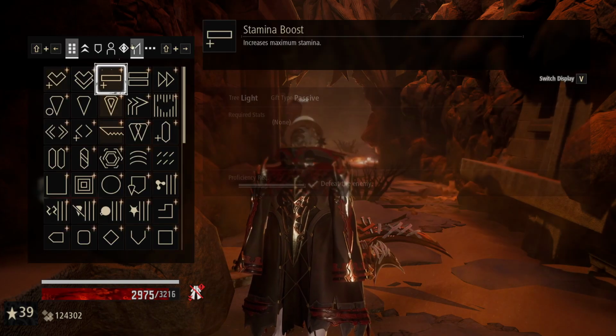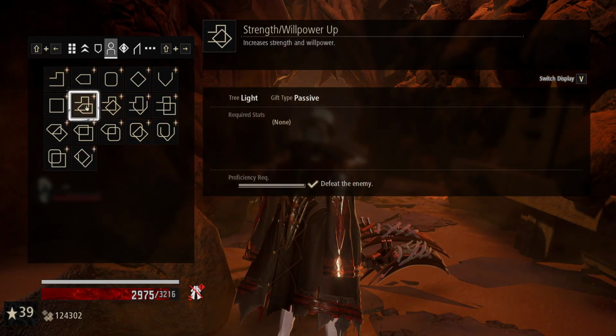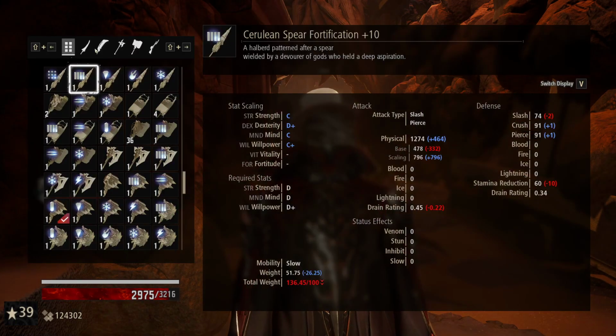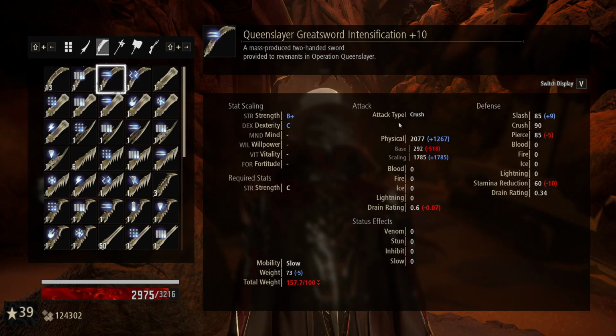What are we doing here? Okay, so we need this and this, and probably strength and dex and mind is most likely what we're going to need. And if we go for a slashing weapon, see, this is a crush weapon, so this would have huge amounts of resistance.